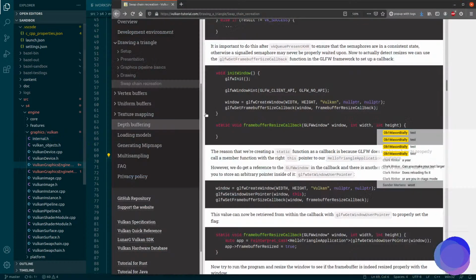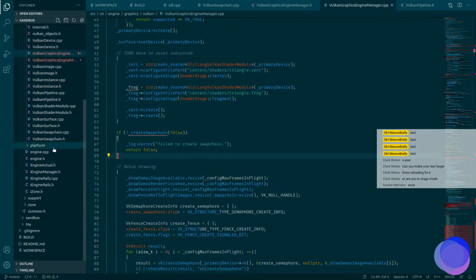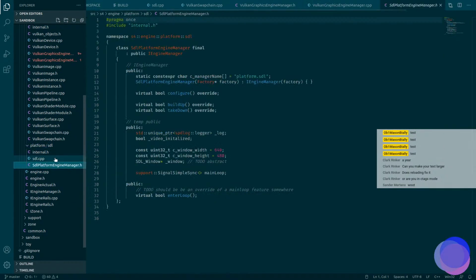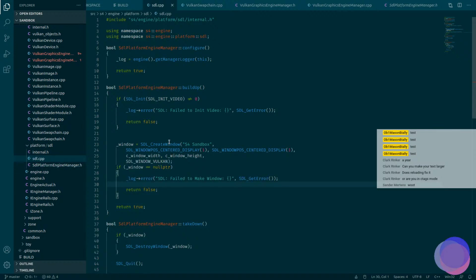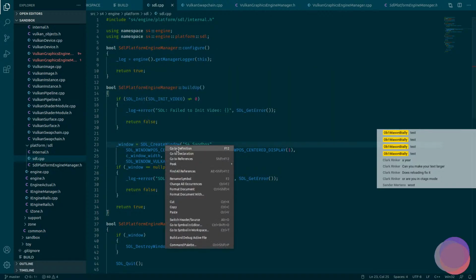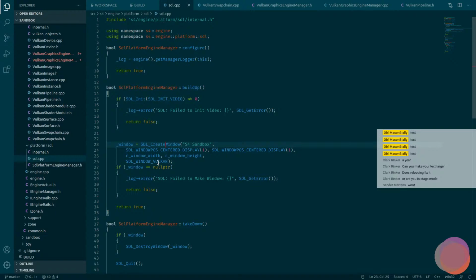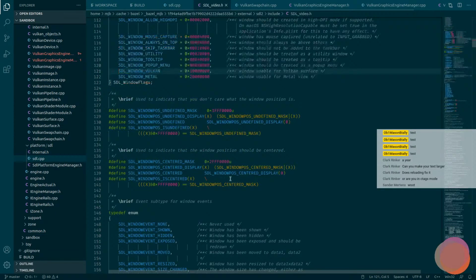The tutorial uses GLFW. I do not. I use SDL. So we're going to go to our platform here. It's very minimal. We're going to create a resizable window. If I look here, it's probably the flags. I should probably just Google this, but it's probably near this.